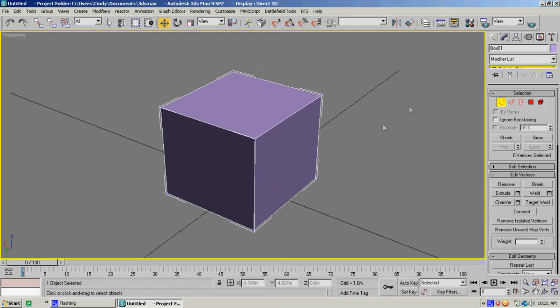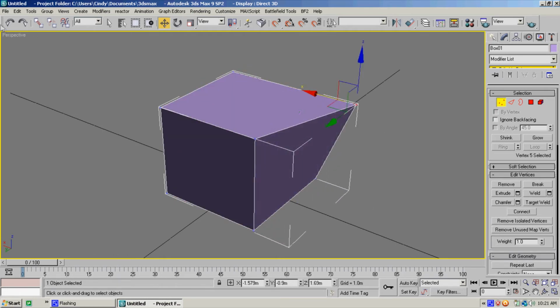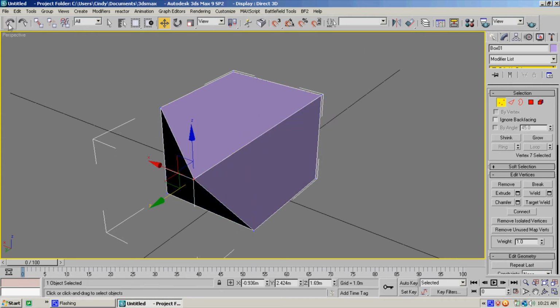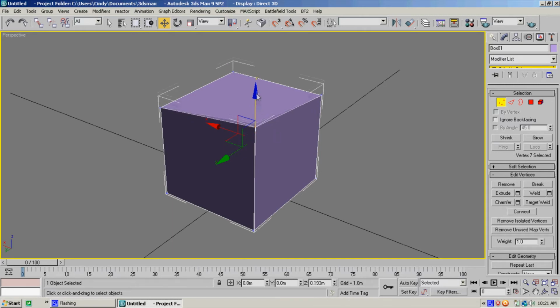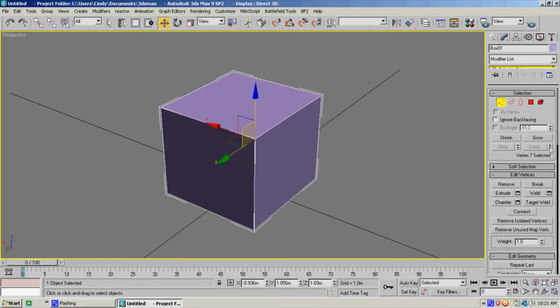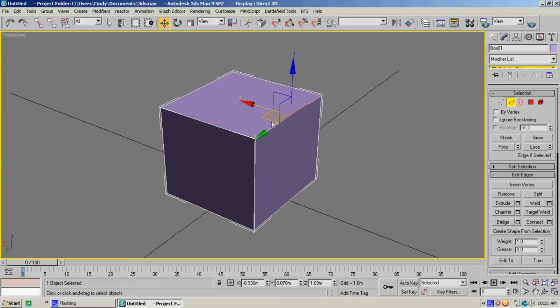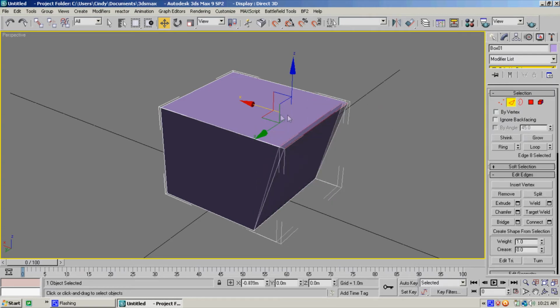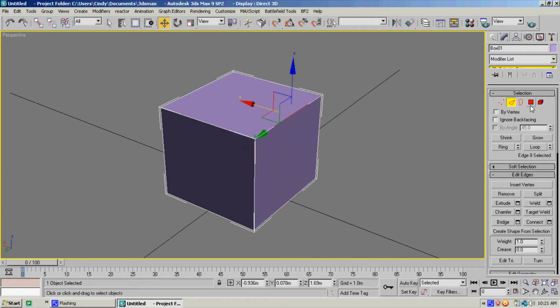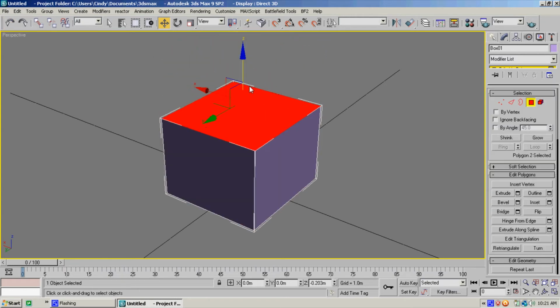So what these selection things do is they allow you to move individual items on this mesh so that you can create interesting shapes. You're seeing here that I have a vertice selected, and I can move it just as if I was moving an object by using the gizmo and doing whatever I want to do with it. And the same thing applies for all of these selections. I can move an edge back and forth, maybe to create a rhombus. I can move a face up and down or side to side.